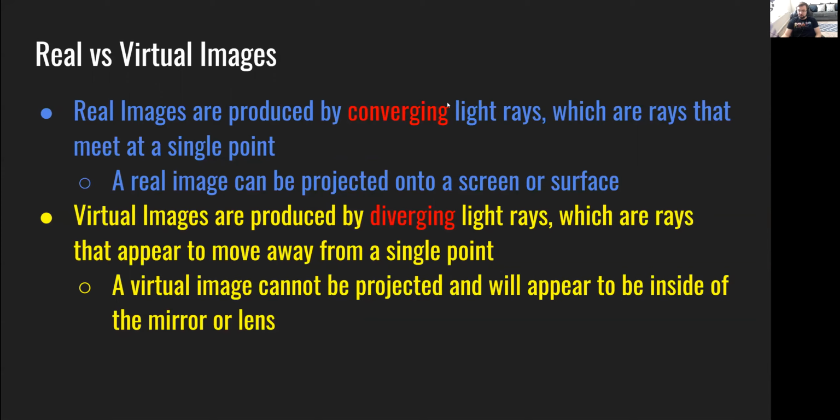Real images are when you actually are seeing all the light rays converge at a single spot. Real images can be kind of trippy to see. They tend to have like a holographic feel to them. Like we have an example of these that I would show you as well, and it looks like a floating hologram inside of this curved disc. So real images, you can project them onto screens and surfaces, while a virtual image can't. You'll only ever see it inside the mirror or inside the lens.